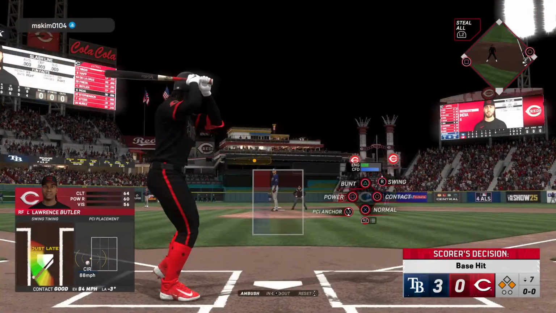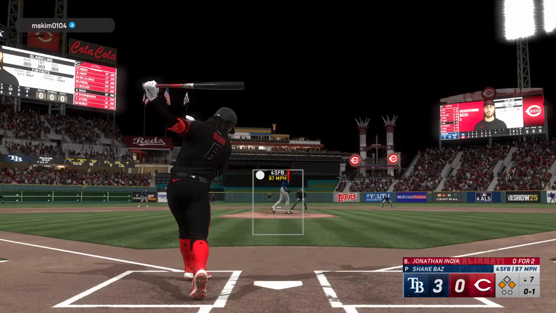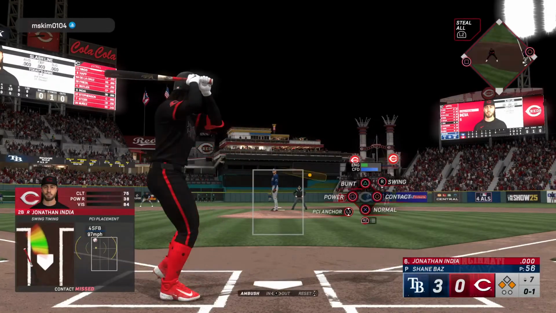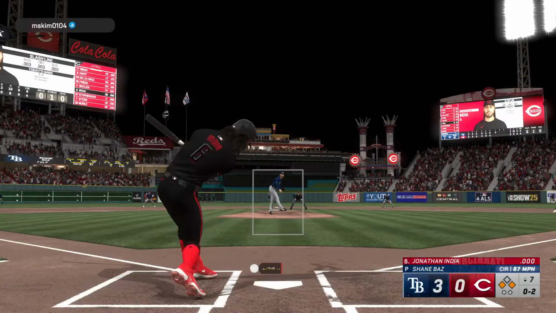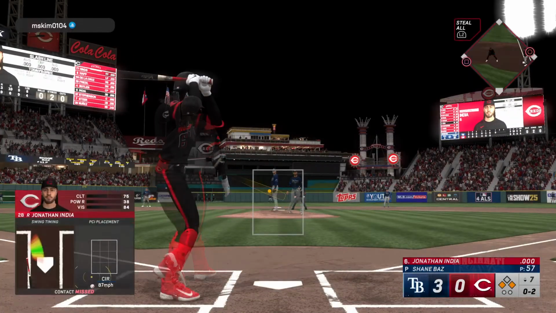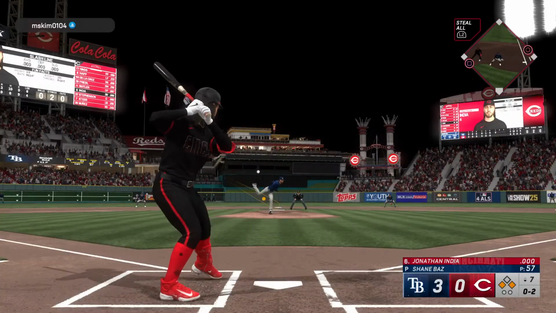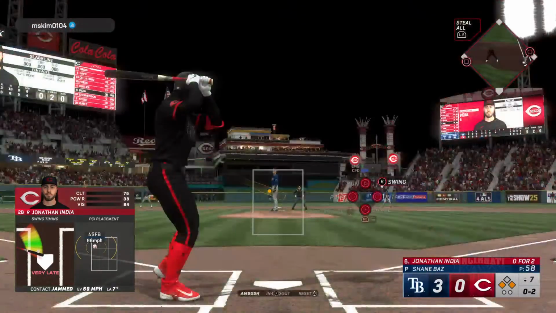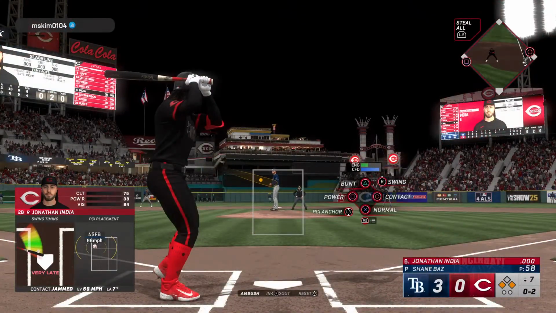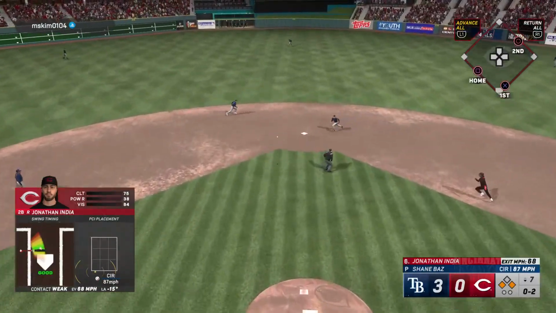Next for Cincinnati, Jonathan India. Swings and misses. It's 0-1. Pretty amazing, his first pitch strike percentage, over 90%. You know you're getting something in the zone first pitch. So if you're a hitter, you got to be ready to let it fly, even though he's had a lot of success on that first pitch of the at-bat. Timing issues can snowball quickly, and that's what we're witnessing here. This lineup's inability to lock onto the pitcher's delivery is causing a few awkward swings.